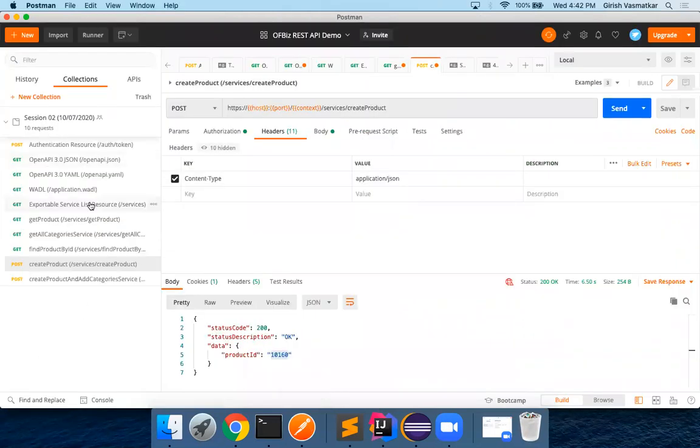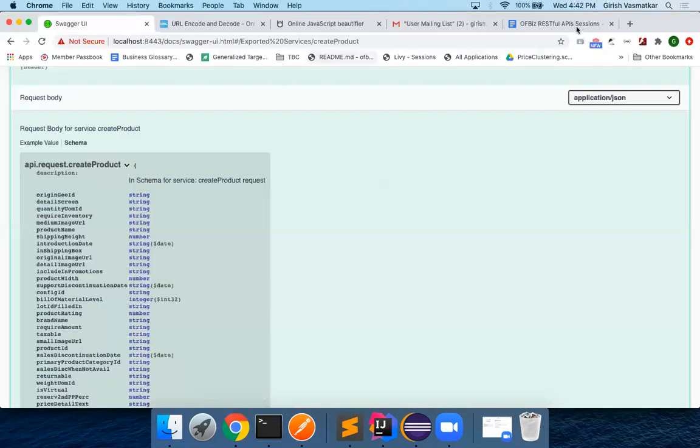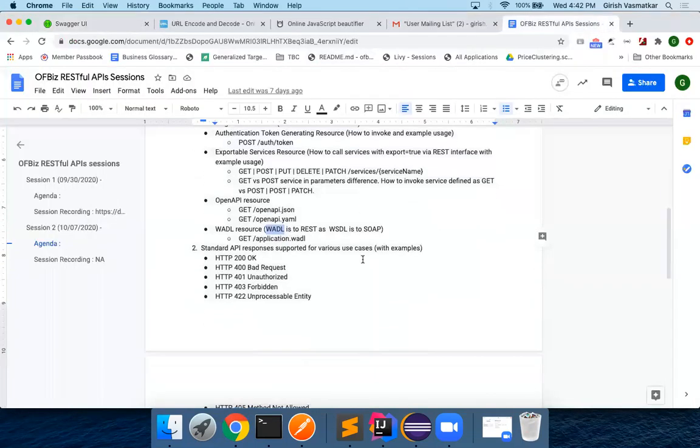So if you want, I can hop on to our next agenda item here. I think we have one question from Preetham on chat as well. Go ahead, Preetham. Yeah, I was just asking, is there any way to bypass the authentication for the services? Some services can be directly accessed without the access token, right? So how can we do that?